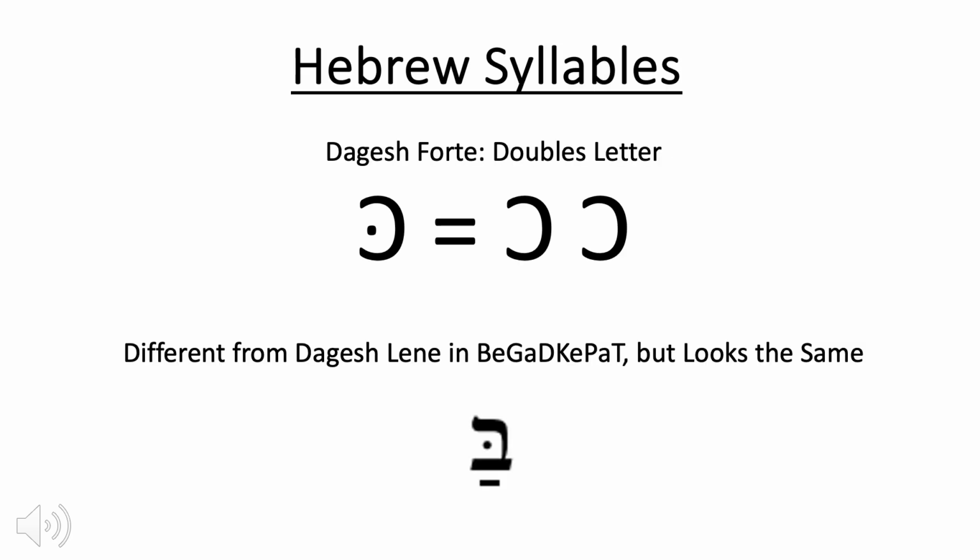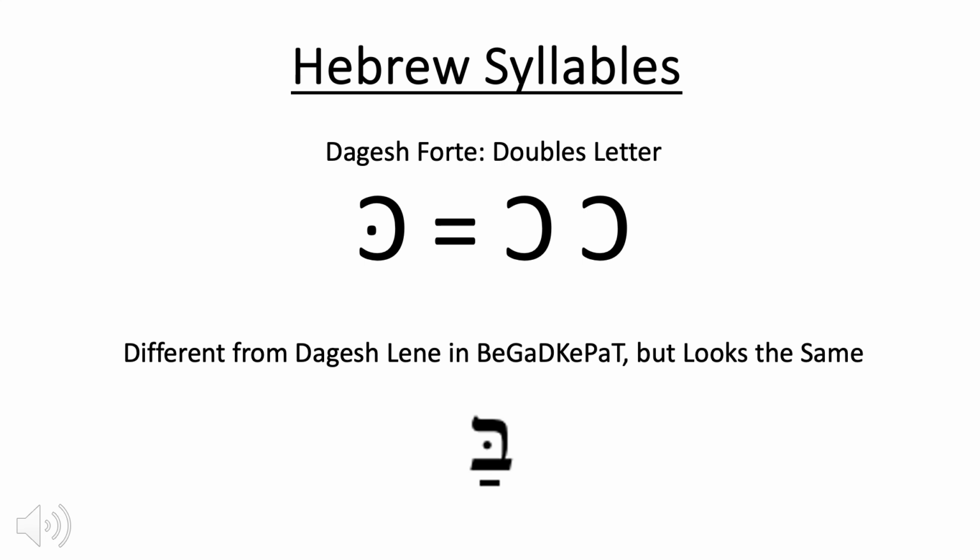So let's dive in. As we jump into Hebrew syllables, we need to talk about the Dagesh forte. We have already seen the Dagesh lene, which is the dot that is found in a Bagad Kafat letter that gives it that plosive or hard pronunciation, bait instead of vait. The dot that is seen in a non-Bagad Kafat letter will be a Dagesh forte, although it is important to note that a Dagesh forte can also occur in a Bagad Kafat letter. But since a Dagesh lene will only be found in a Bagad Kafat letter, anytime we see a Dagesh in a non-Bagad Kafat letter, it must be a Dagesh forte. It must double the letter.